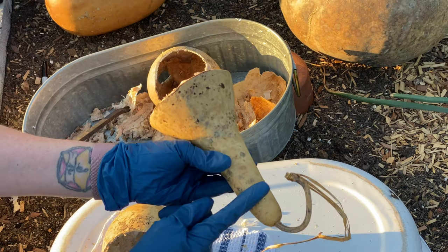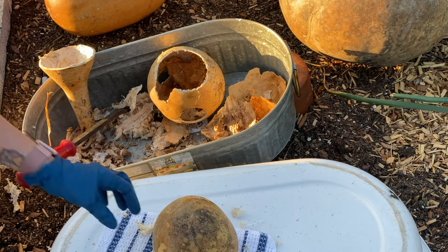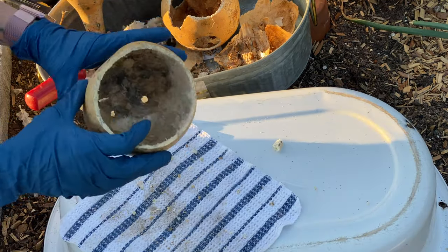You could cut this off right there if you want — seal it really well and you can use it in your garden with fertilizer down in it or whatever. Since this is going to be a planter, I need to put drainage holes in it. Slow and steady wins the race. And that's ready for planting.